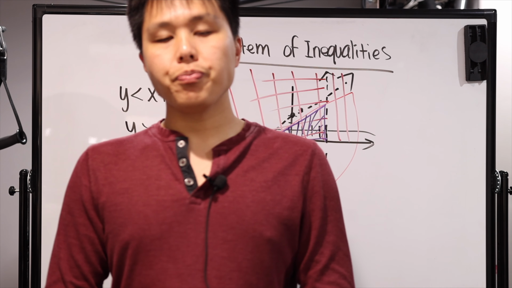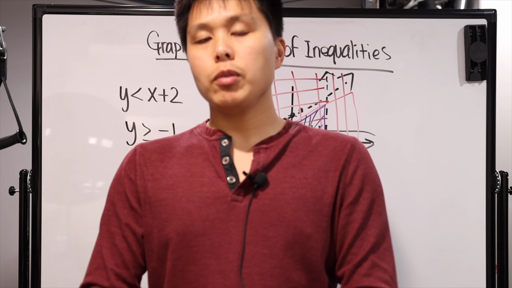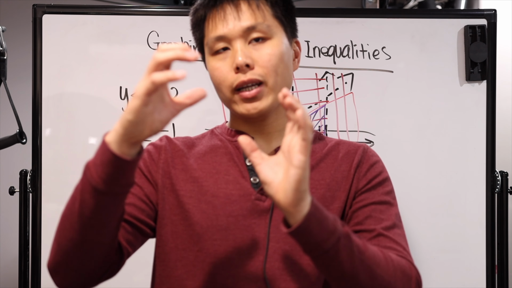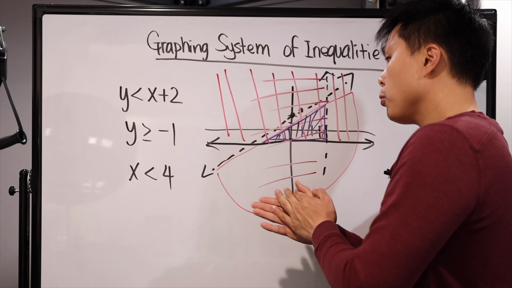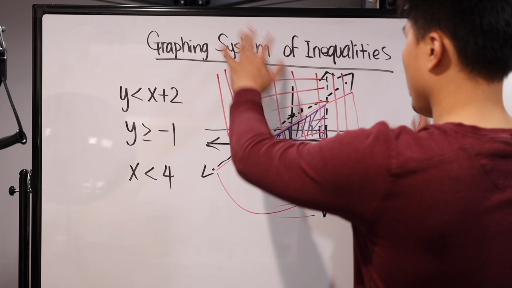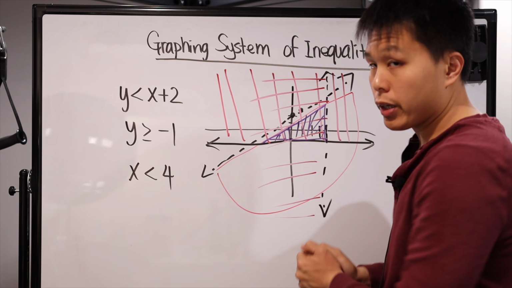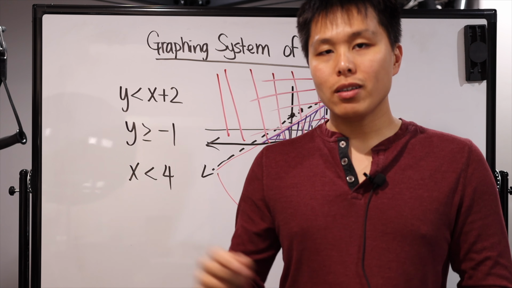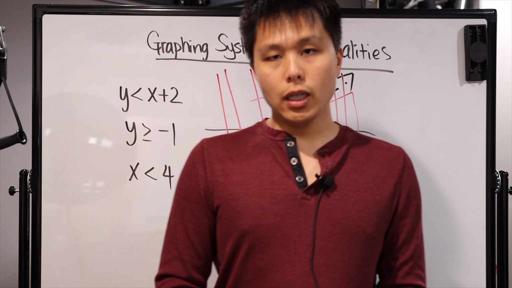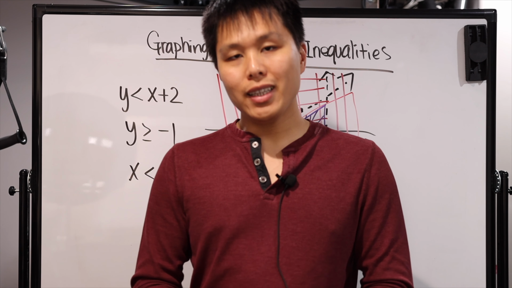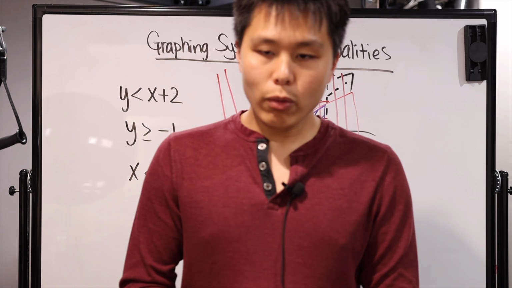And then after you have graphed everything, you have all these different shaded regions. The second step is you want to isolate or figure out where the final shaded area is, where everything overlaps. In our example, there were 3 shaded regions and graphs, and we found out afterwards that they all overlap in this little triangle right here. Every time you do a system of inequalities, it's going to be slightly different. But overall, the process is still the same. You just keep graphing until in the end you're done graphing and you find that shaded region, and then you're good to go.